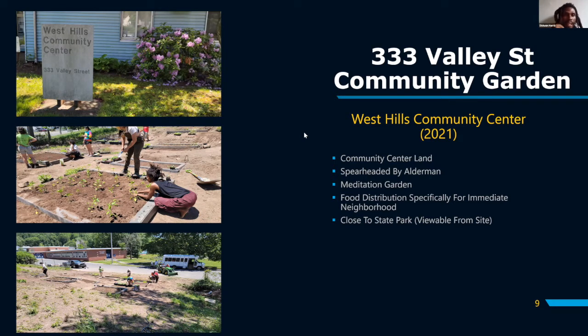Yeah, and the distribution for this is particularly for the entire community called West Hills or the 2-5, depending on where you're from. These names mean a lot, so allow me to use them, please. Indeed, and so yes, that's happening right now.